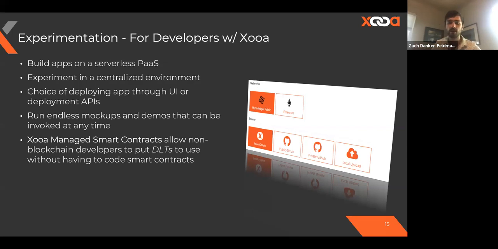And then finally, Xooa managed smart contracts allow non-blockchain developers to put DLTs to use without having to code smart contracts. You'll see what that looks like during the demo, but it's essentially pre-built use cases that incorporate a private ledger in order to take a lot of the guesswork out of developing a blockchain application.